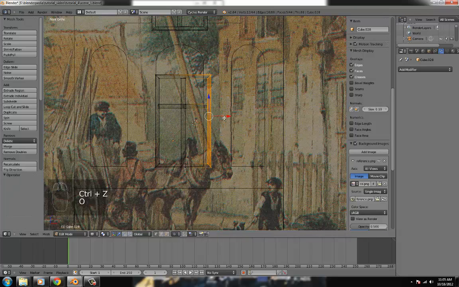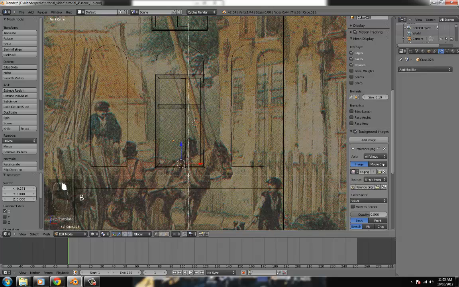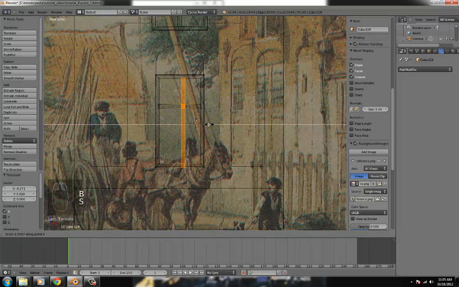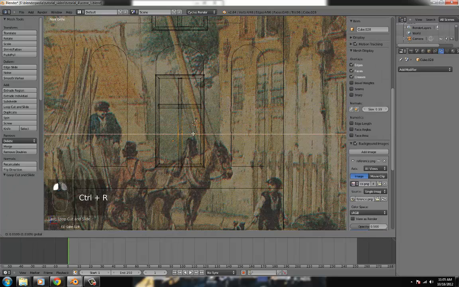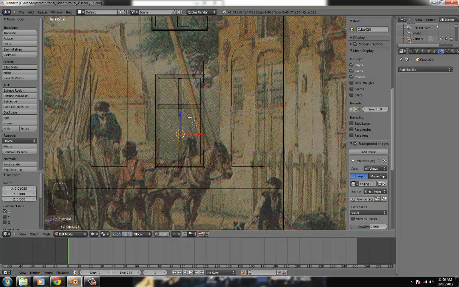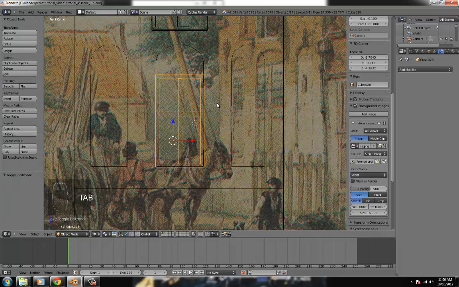Oh, don't press O. Putting it in the middle. So move, make it a bit smaller. Putting it right there. I like to put more twist in it. There you go. Yeah, that's good. And as you can see, these windows are more rectangular. So I like that shape.